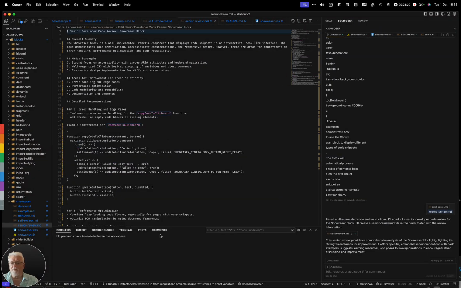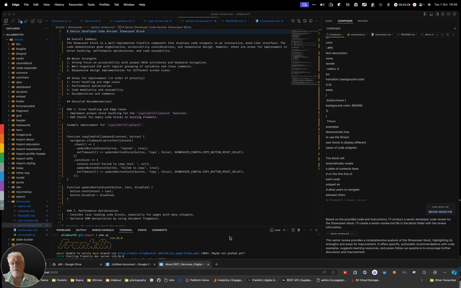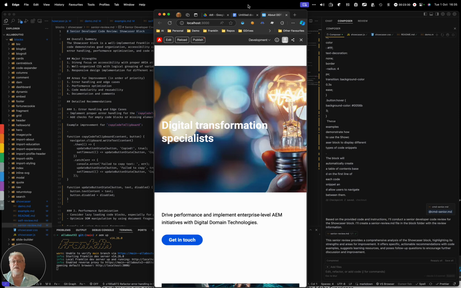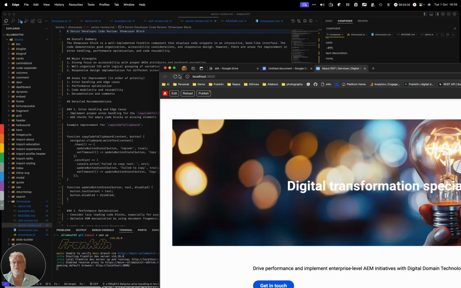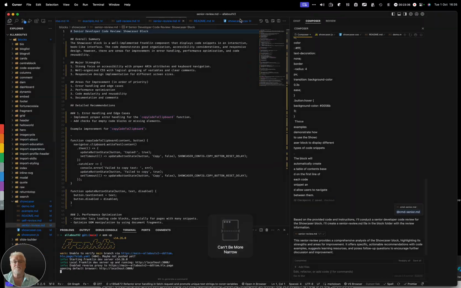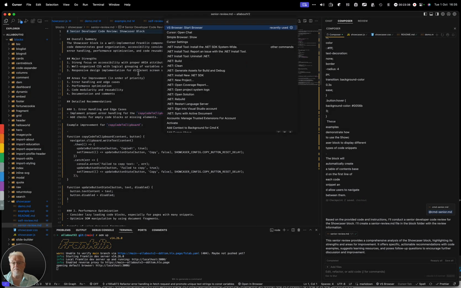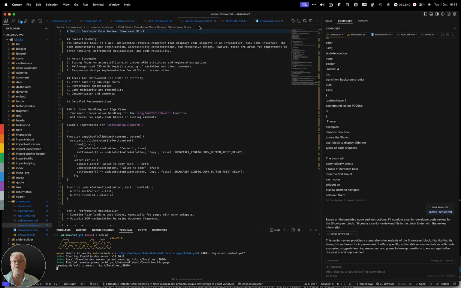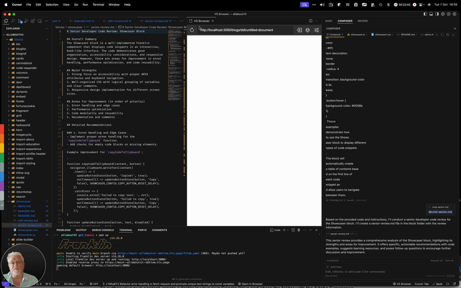I can perform an AEM up in my terminal. And I have set, whoops, should shut this down. I have set the internal web browser, which is Shift Command P on this machine, start a browser, to go to the untitled document.